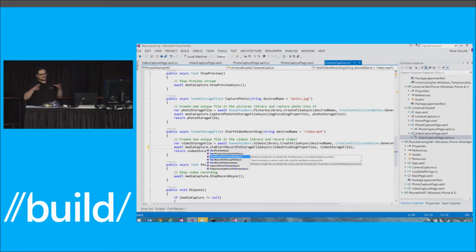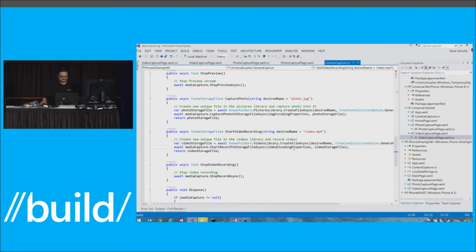So you can implement a certain interface. And then you have a custom sink where you can route all the camera stream into it. And you can do custom processing. So you can do anything you want there. So lots of possibilities. Yeah, and stop recording is even easier. Just stop record async, right? Yep.